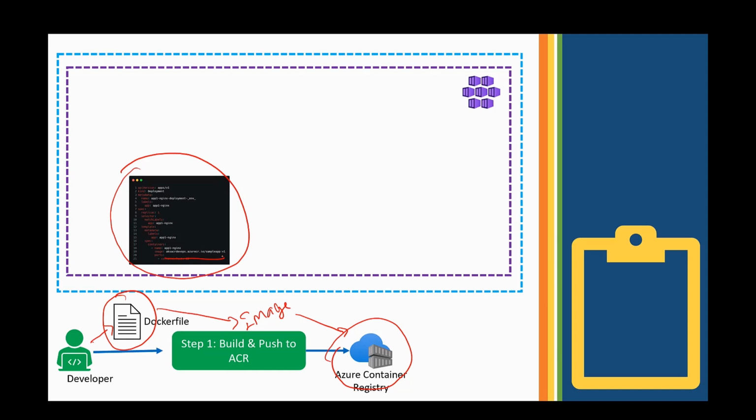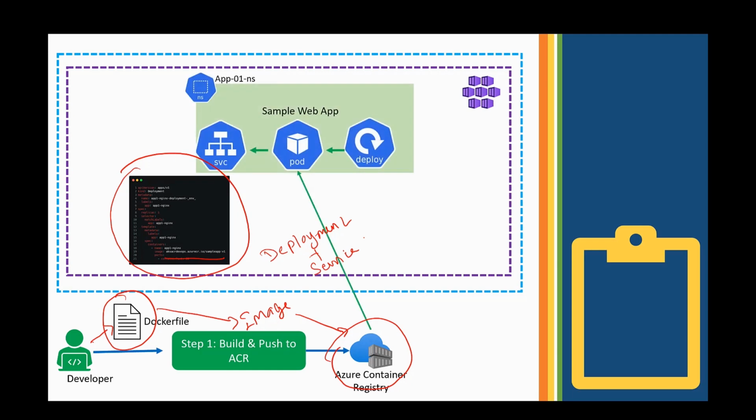So in this example, we are going to deploy two resources. One is a deployment, and the other one is a service. When you apply this manifest, it will create a deployment. Under the deployment, it will create a pod. In this container specification, we are saying that to create the pod, we need to refer to the image that we uploaded to the container registry. So it will go and refer to the image registry and download the image to the cluster. Then after that, it will create a pod.